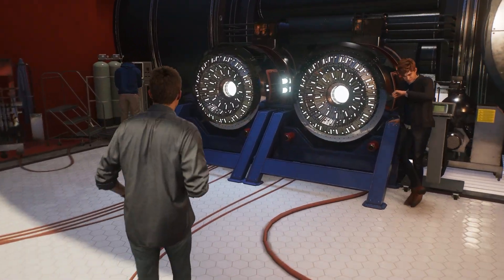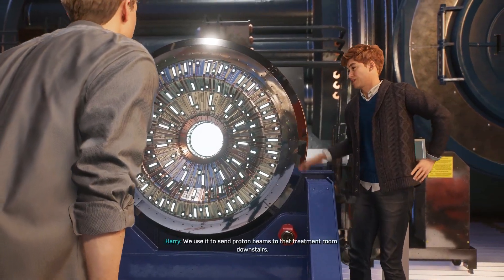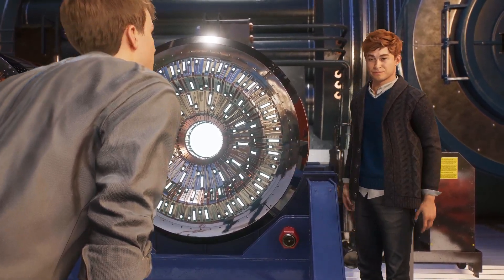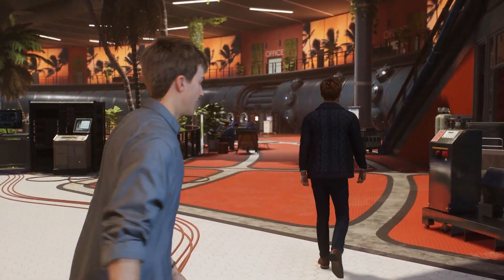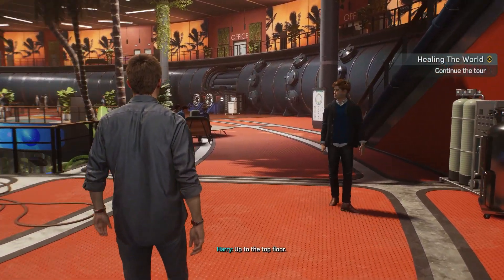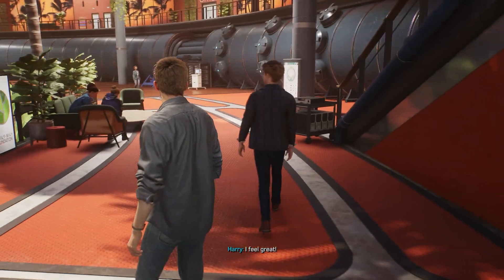What's this? You really have a particle accelerator? We use it to send proton beams to that treatment room downstairs. It's being repaired right now but I'll have it back up in no time. Incredible. Where are we heading now? Up to the top floor. Your energy seems really good, Harry. I feel great.